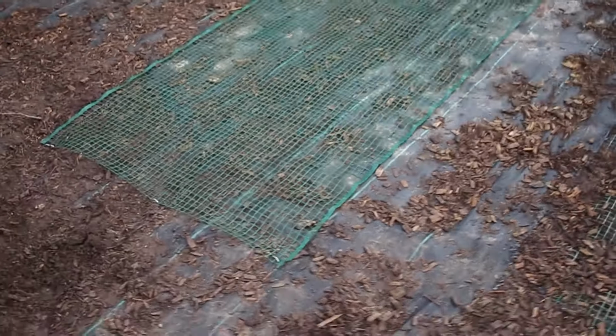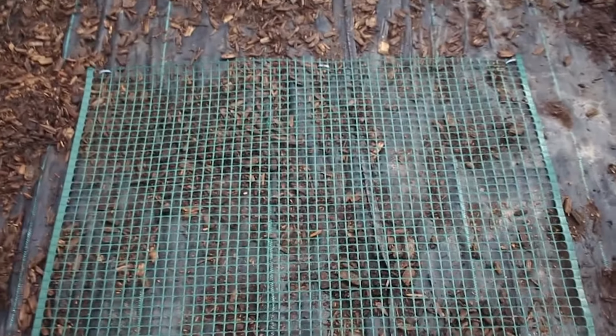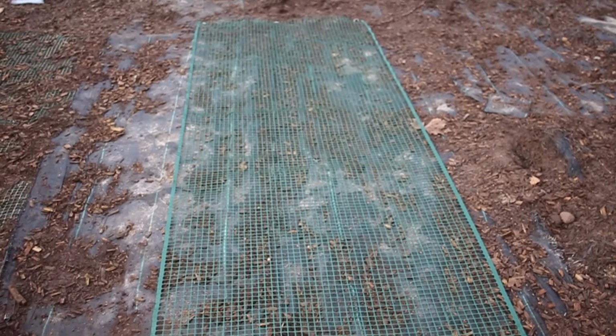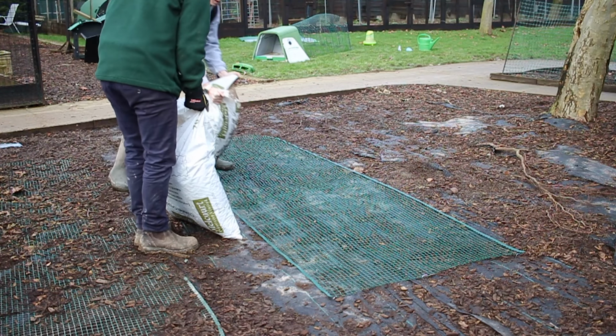If your pen is slightly wider than this, then that will require overlapping of the turf protector. We recommend to overlap your turf protector by at least 2 inches and securely fasten them down with U-pins, ensuring that there's no way they can come up and chickens can get around and reach through them.